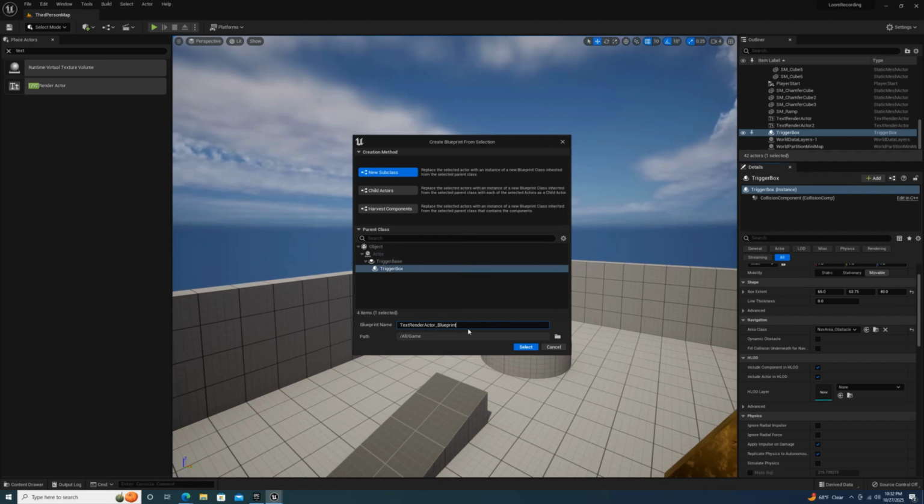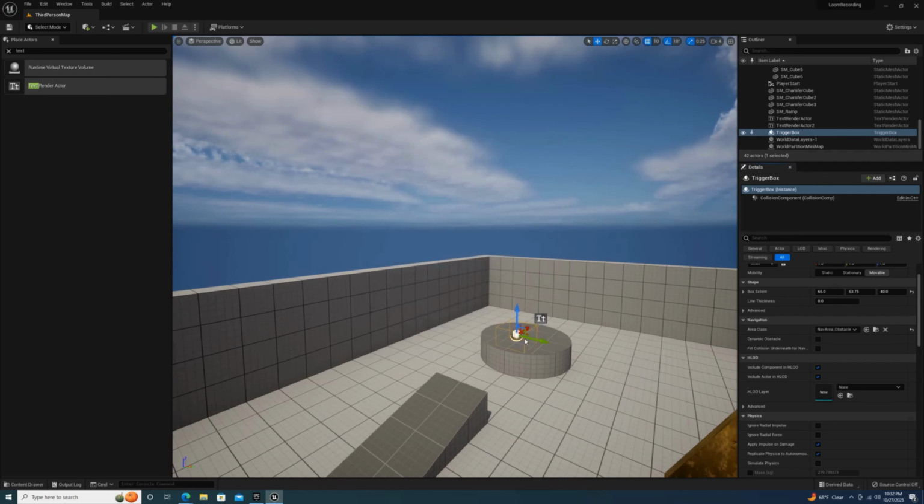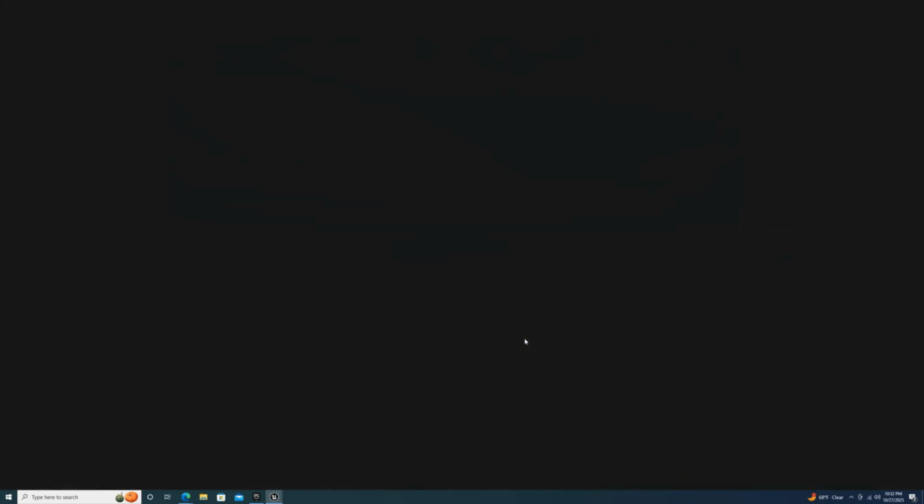So all I'm doing is just adding it. There are different things we can worry about later, but this is more for when you're programming a full level and want to organize things in a much more organized way. We'll probably just cover that once it's time to really do your final thing, but that is not a big concern for now. All we did was change the name, and we'll go ahead and hit select. So now that we've selected it, it's going to bring me to another screen that's loading.